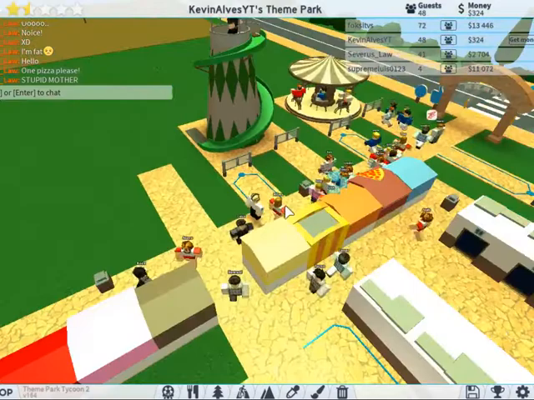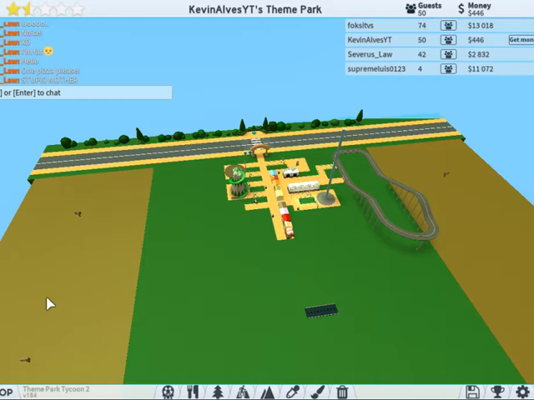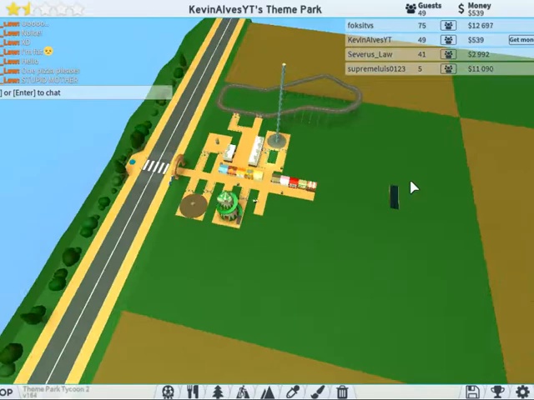Lots of people are enjoying it. When we expand soon, we might make another toilet section down here with a big place where you can sit down and rest your legs. Oh, well, even if you zoom out, you can't even see anybody. Wow.